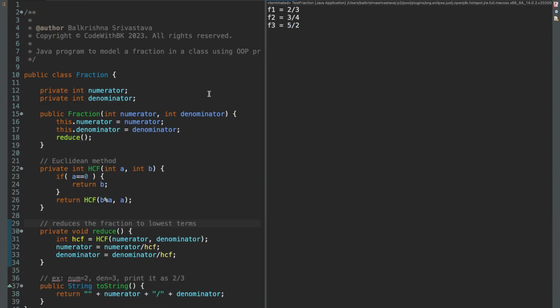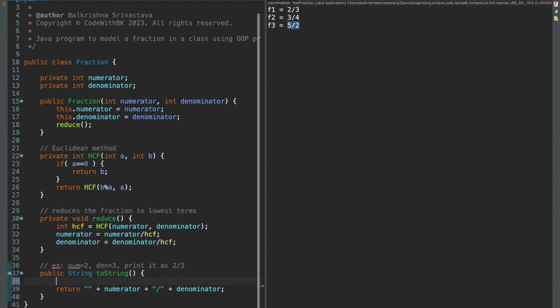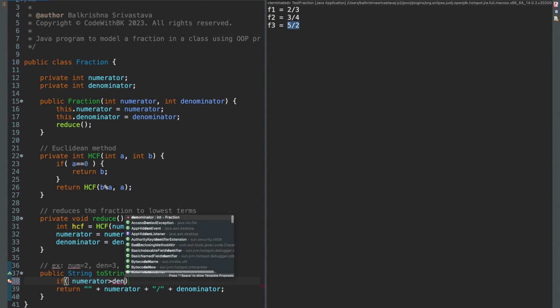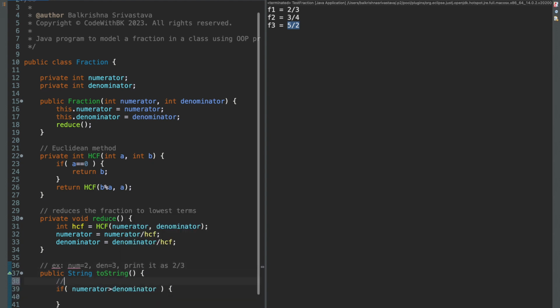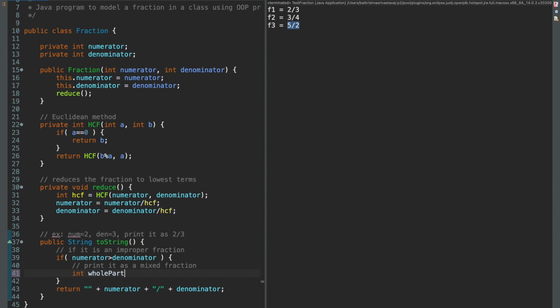There's one more thing I want to change. This is an improper fraction, and I want to print it as a mixed fraction, 2 whole 1 by 2. So I update this toString: if numerator is greater than denominator, that is, if it is an improper fraction, print it as a mixed fraction. So I get the whole part as numerator by denominator, just the quotient.